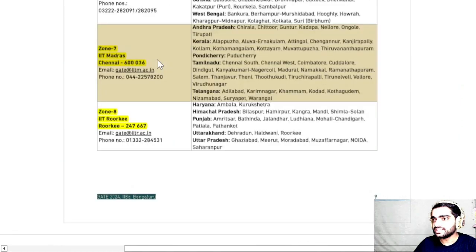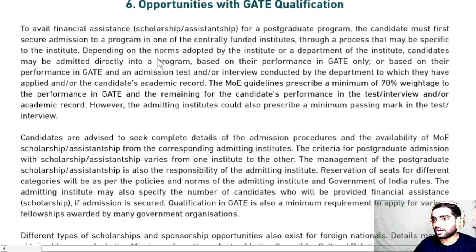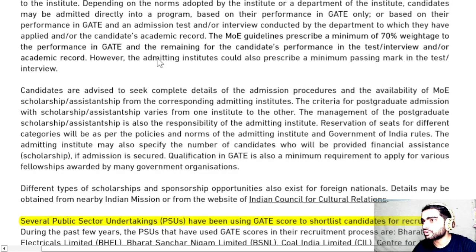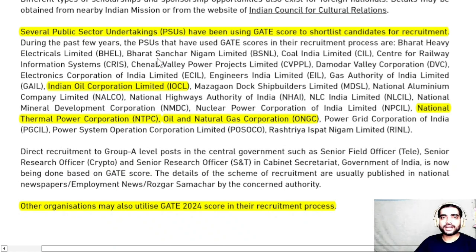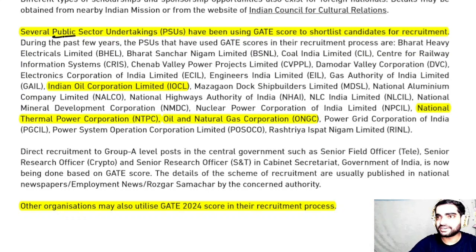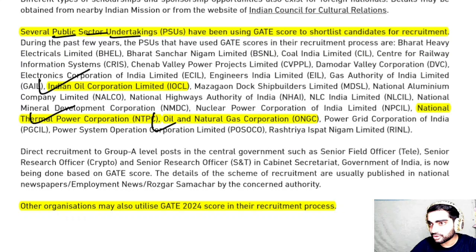And if I talk about the opportunities with GATE qualification, what are the benefits of qualifying this examination? If you want to take admission in M.Tech, or if you want to do a PhD, or if you want to join a PSU, that is public sector undertaking, the GATE score will be very important for that. And especially for chemistry, IOCL and NTPC, that is National Thermal Power Corporation, and ONGC, that is Oil and Natural Gas Corporation. These are some of the very famous PSUs that recruit the M.Sc chemistry students.